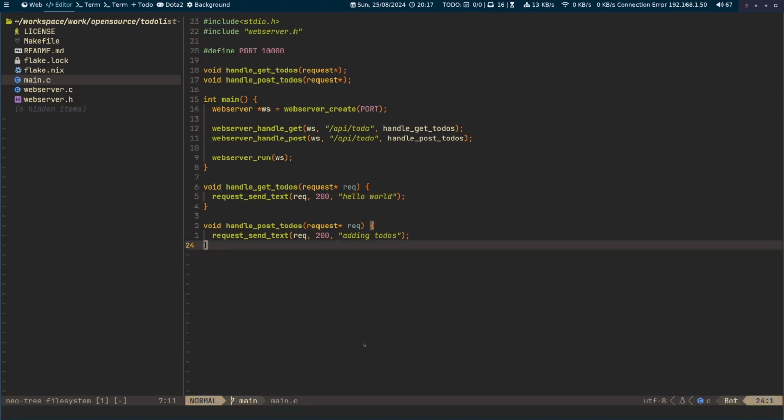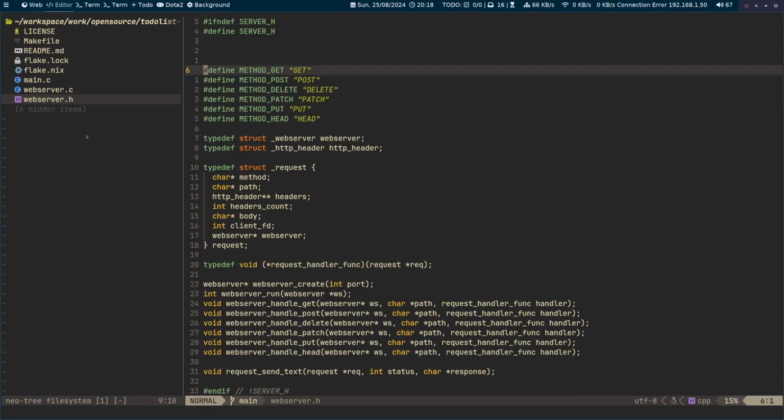So what we would like to do is enhance our library such that we can send back an array of to-do list items to the client, and probably also a way for the clients to post a to-do item and add it to the array. We don't have any databases at the moment, so we will keep everything internally in memory. So we'll define an array of items and then work with it here.